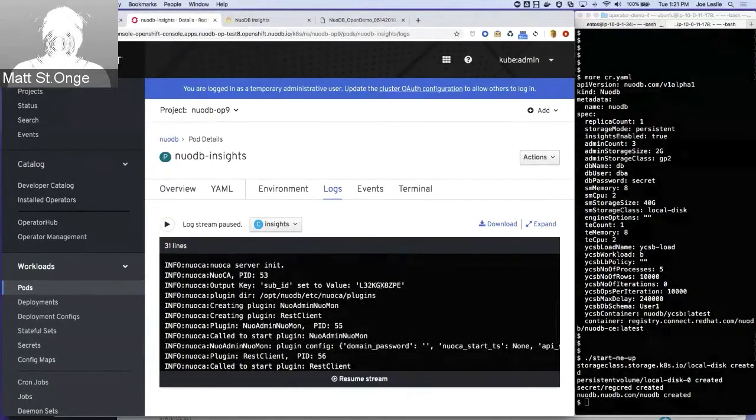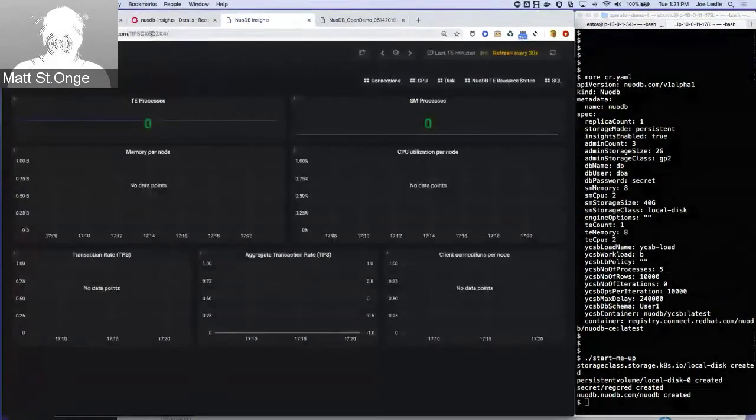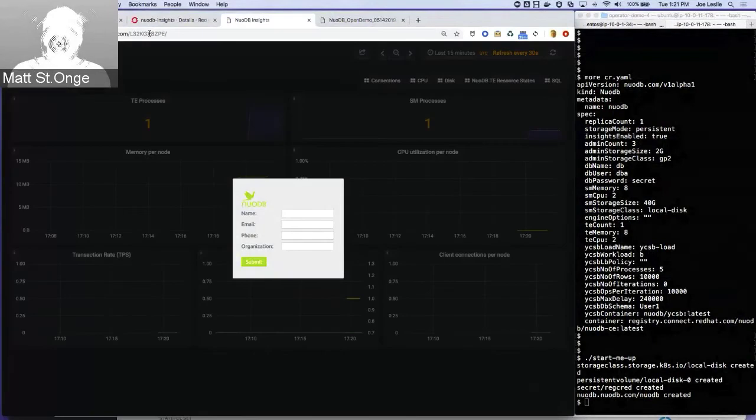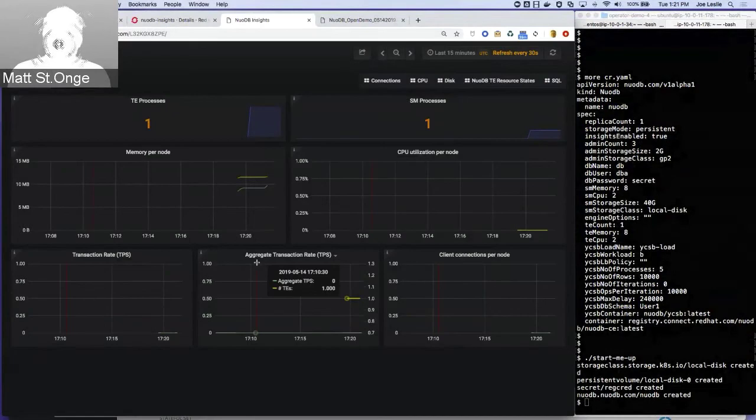Okay, I'm going to copy it, and I have a window all prepared for Insights, and I'm going to replace the subscriber ID with my new one. And go ahead and add my credential information. And what you're viewing now is a NuoDB Insights visual monitor.